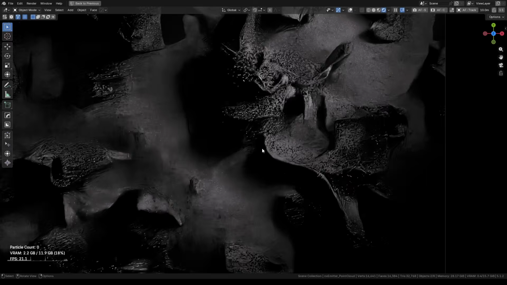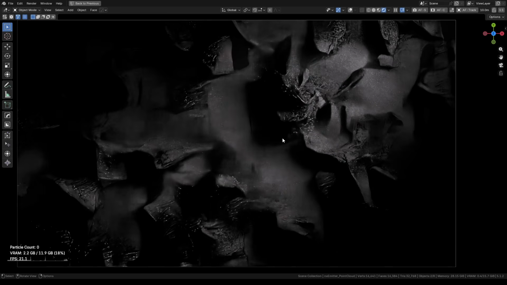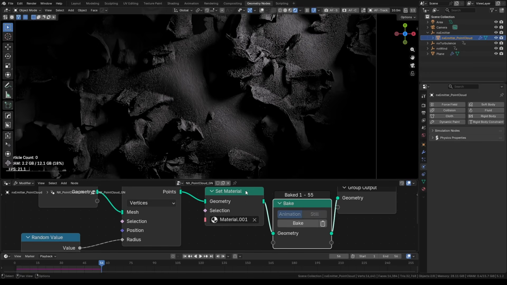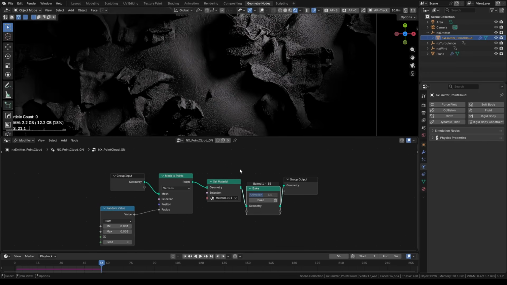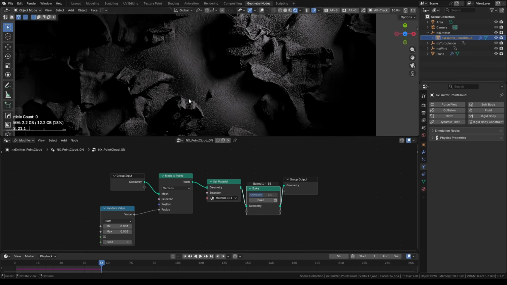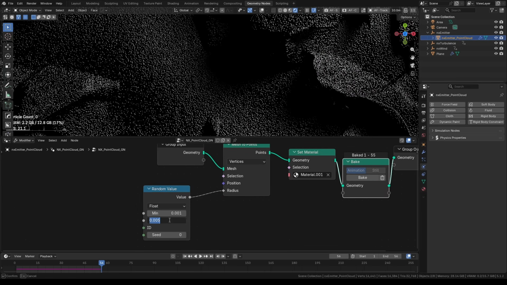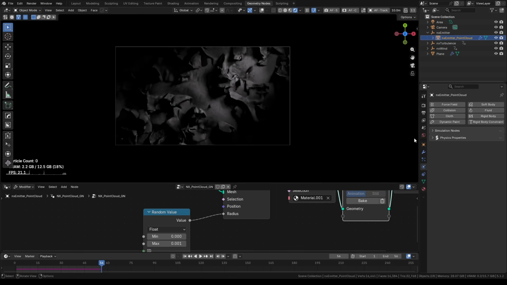You can also change the particles to have a different shape, so they're not all looking alike. Basically you would come here and then do instance on points, and add different objects to those instances. But it will probably slow down your render, probably slow down your computer. But if you want this realism, then go for it. Let's reduce the particle size a bit more. And then you just play around with the different world settings. I mean, there you go.